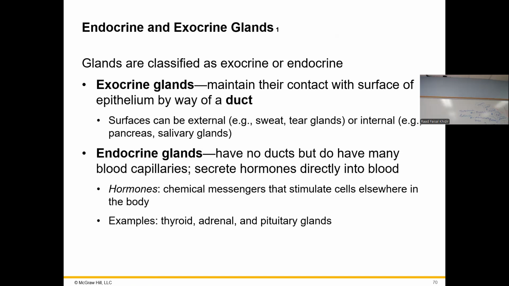So the exocrine gland, the pancreas, would secrete this content from the pancreas to the digestive system to help in the digestion. So it's secreted through a duct. It's secreted through a canaliculi. And it secreted all of its content to help the digestion. But when the pancreas secretes insulin or glucagon, it does not secrete it through a duct. It's secreted immediately to the bloodstream.